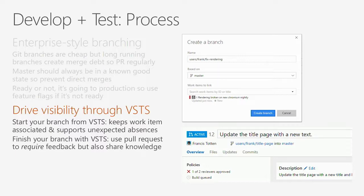One process change that we just didn't have to make any effort on at all, and it was rapidly adopted, was using the pull request functionality that's baked into VSTS. Developers get very enthusiastic very quickly about this functionality because they like being able to share what they're doing with their colleagues, right? They like the idea of being able to collaborate on best practices. So we'll show the pull request process in just a moment, but that's something that we mandated as a way of effectively code reviewing.